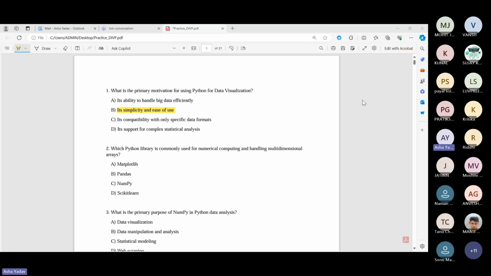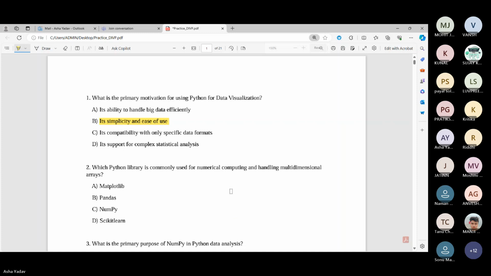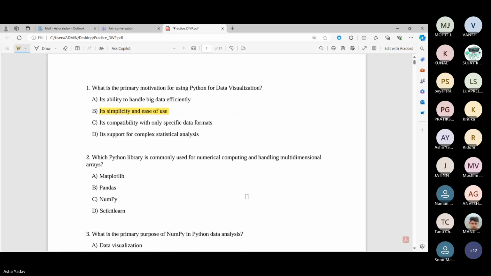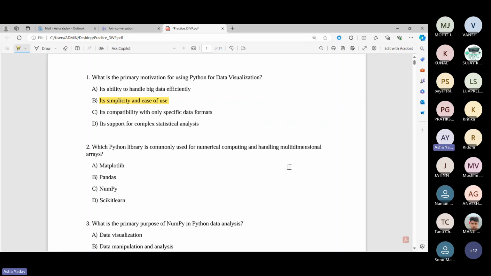Now the second question for you is, which Python library is commonly used for numerical computing and handling multi-dimensional arrays? You need to tell the answer and then I will say whether it is correct or not. NumPy. Okay. So you all can write your answer in the chat, right?